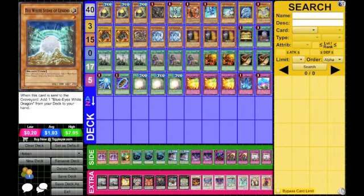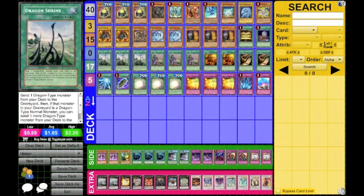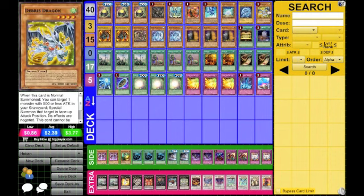And here's one of the big decisions that's different between Lisgathe and Hoban, is that Hoban ran the 1 white stone and the 1 blue eyes, whereas Lisgathe ran the double white stone and the double blue eyes. So the 1 white stone, 1 blue eyes kind of makes sense. You don't want to run into double blue eyes. You don't want to get dead white stones. So you want to be able to put that white stone in the graveyard for blue eyes to get your free Dragon Ruler summon off of, what's it called? This thing, Dragon Shrine. I would rather be able to do that than have the possibility of drawing into dead cards. So that's one of the reasons why I like Hoban's build better.